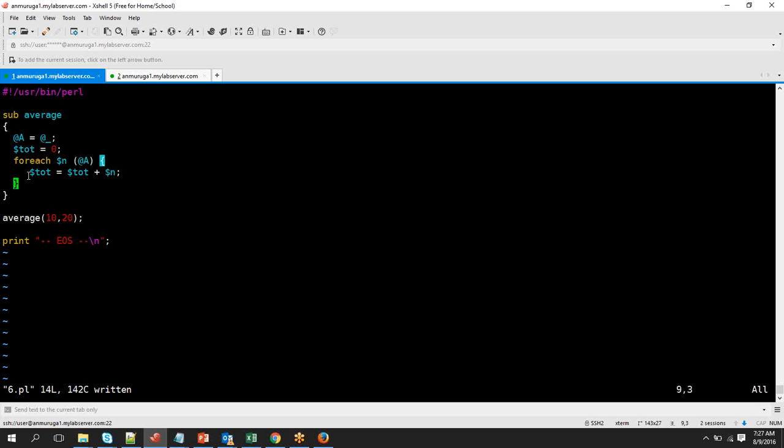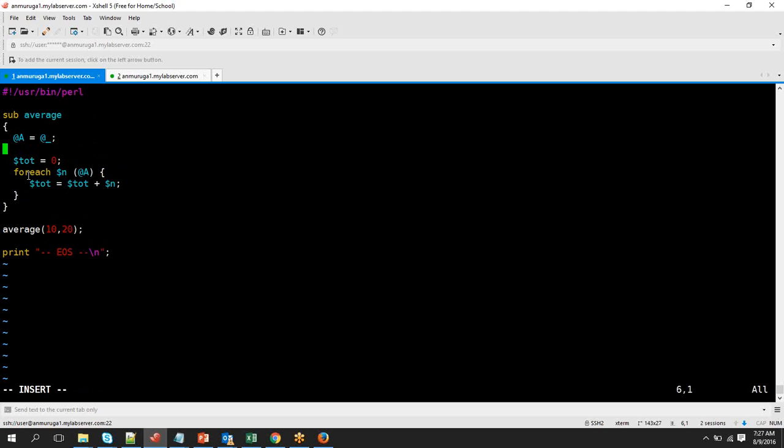Okay, so now we got the total value. The next thing to do is to take the average. Now how do you take the average? To take the average, I need to know the number of elements, right? So to get the number of elements, I can create one more variable. I will say $num equal to, so if I say $# and the variable name, what will it do?